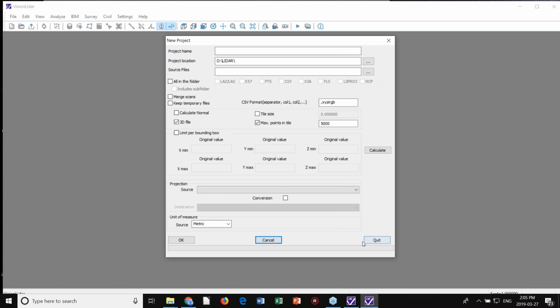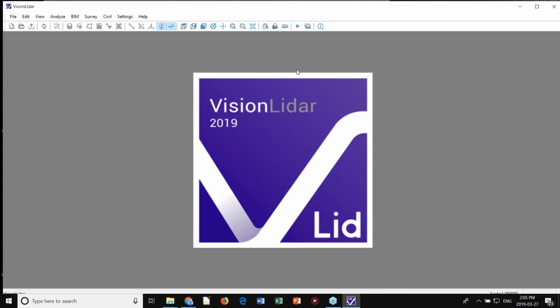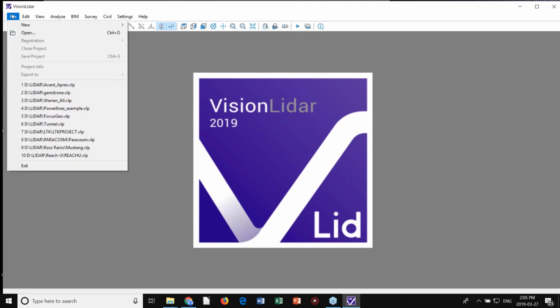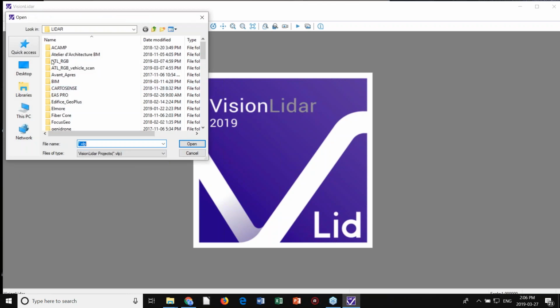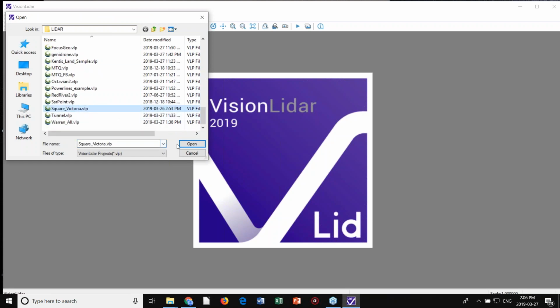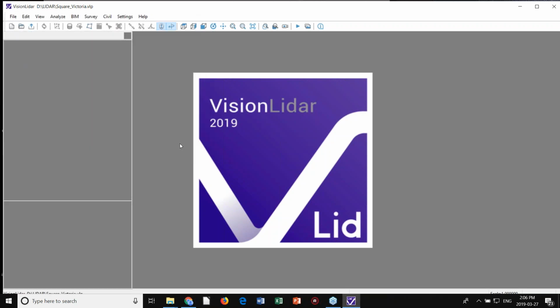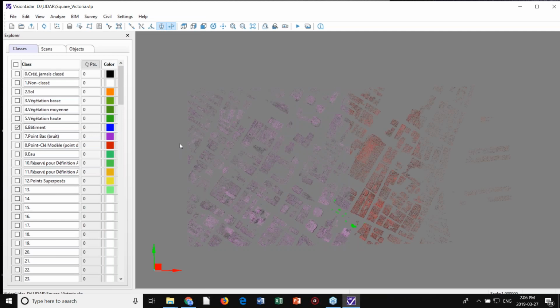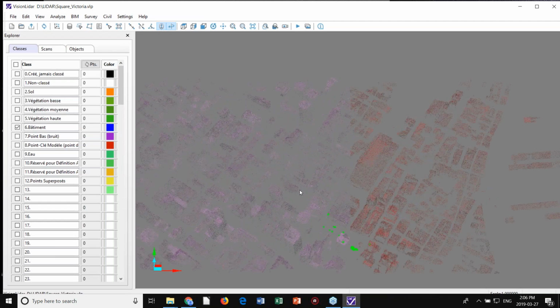I'm going to start with a project that has aerial and mobile scans.